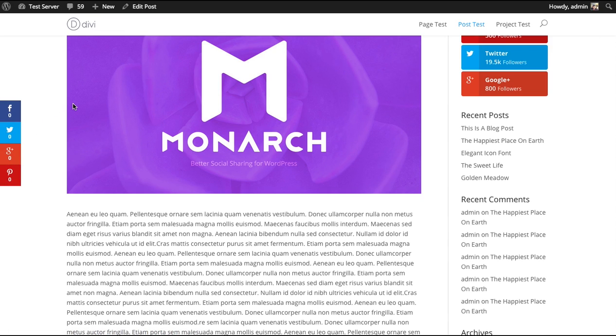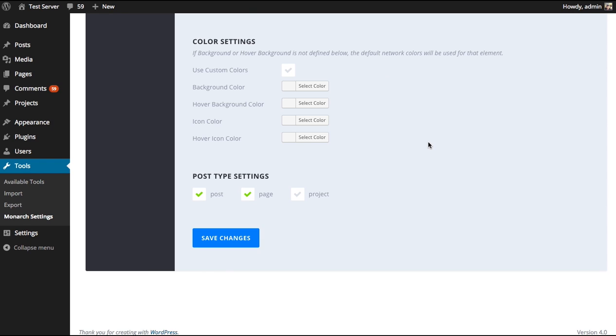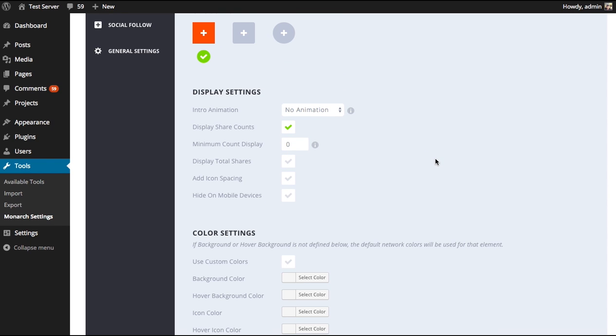Now, since I'm working on a fresh new post on my local server, this page actually has never been shared, so all these counts are 0. And that might be the case for your website too. You might have a new blog, a fresh blog. You're just starting out. You're not getting that much traffic yet, and so your posts don't have that many shares. That's not to say that you're not creating great content and that your posts are not share worthy, but you happen to have no traffic, so you have a bunch of zeros everywhere.